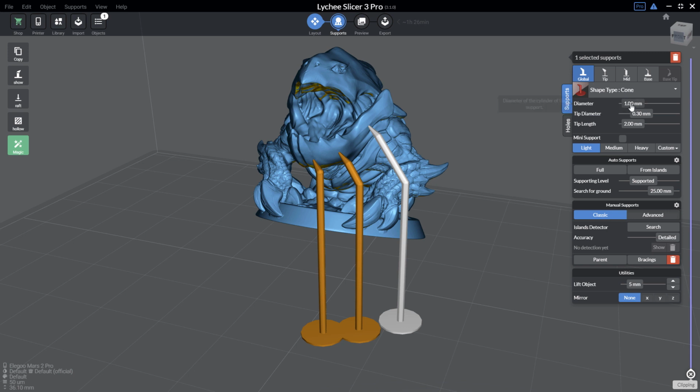If I change the diameter, let's say I'm going to 1.1, like that, the preset color changes to a darker color, and you have a small star next to the name. It means that right now, the selected support is very close to the default light preset, but it's not anymore the full light preset settings. It's very, very close. Okay, then if I click again on light, you see that my support changes shape and reverts to the previous diameter.